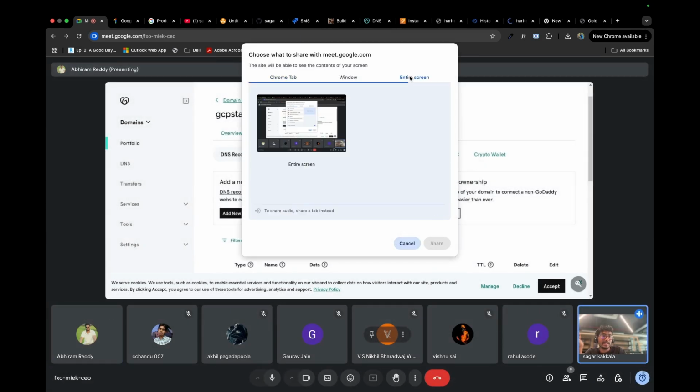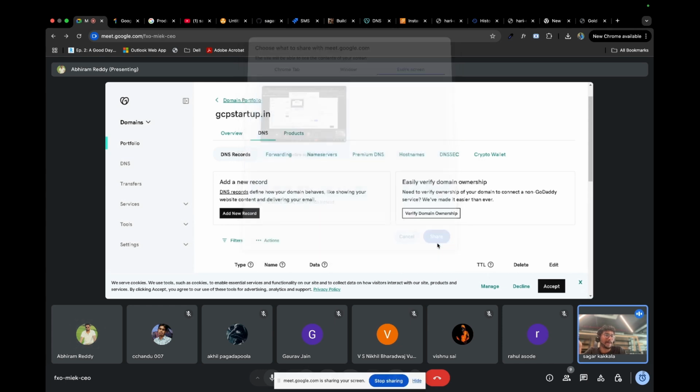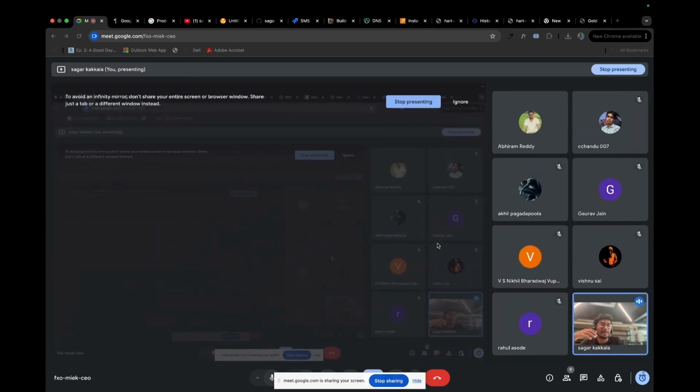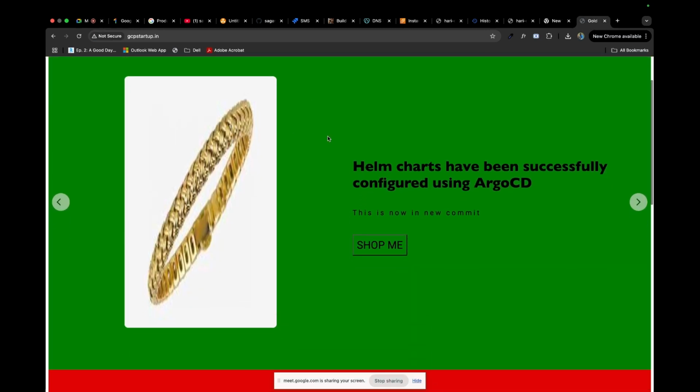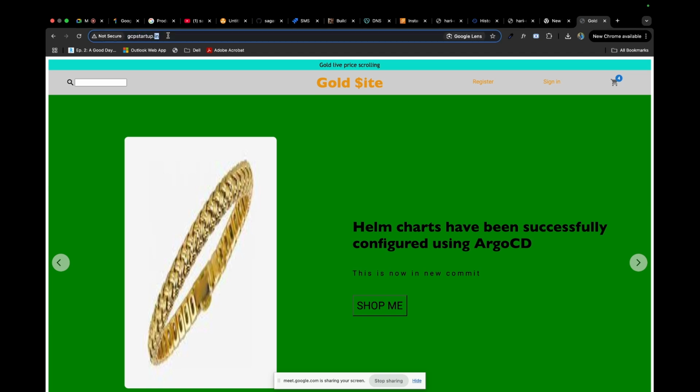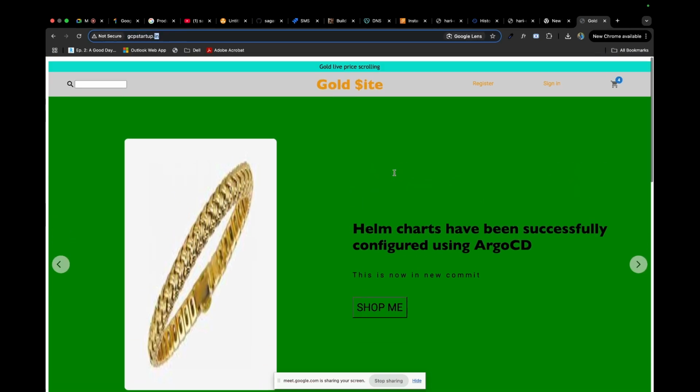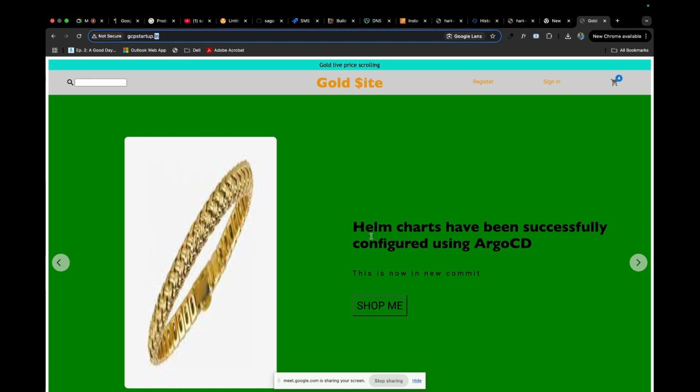I think this day one is too long for us because we made a lot of mistakes. I did not expect the time to be this fast, but I covered the basics as well. Here's something I want to add. As you could see, GCP startup.in is Abhiram's domain that we had. When we try to access it, everyone can access it, right? If you access GCP startup.in, everyone would be able to access this domain, now it's public. For me, I'm getting the old one, so it might be not updated. We'll see for the remaining persons.